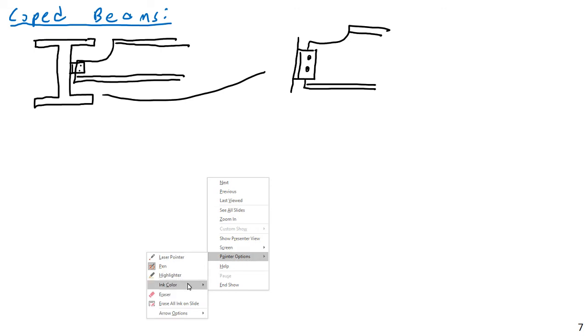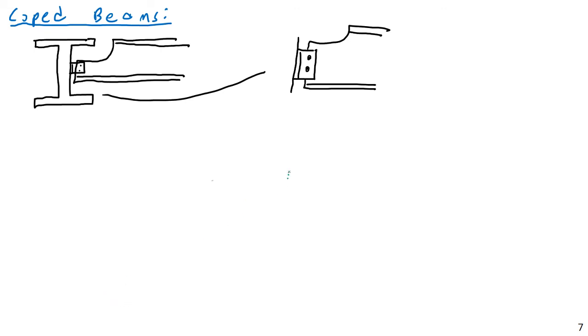Now, we have a couple dimensions that we want to be aware of. The first is a dimension that we're going to call d_cope, and that is just the depth of the cope. So how deep into the beam are we cutting? That would be d_cope, and then we also have s. And s is the distance from the upper surface of the cope to the bottom of the connection. And the bottom of the connection at this level is defined as the center line of the lowermost bolt. If it was a welded connection, it would be to the end of the weld, etc. And so this would be s here.